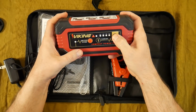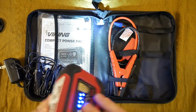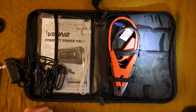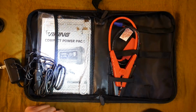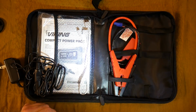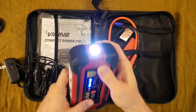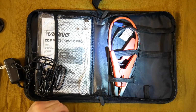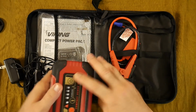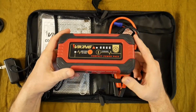Okay, so another feature of this thing is it has a flashlight, if you want to call it that. It's pretty pathetic. It's got about the flashlight power of a lighter, so you're not going to want to use this as a flashlight unless this is the last thing on earth that you had. Oh, and I guess it's got an SOS strobe. Look at that, I accidentally found that out. So it's got an SOS strobe, blah blah blah, but probably not practical or usable. They just throw that on there for the bullet points.